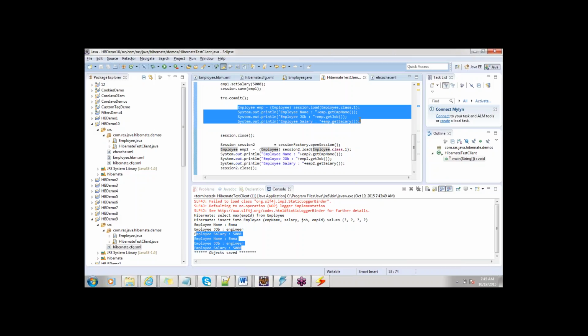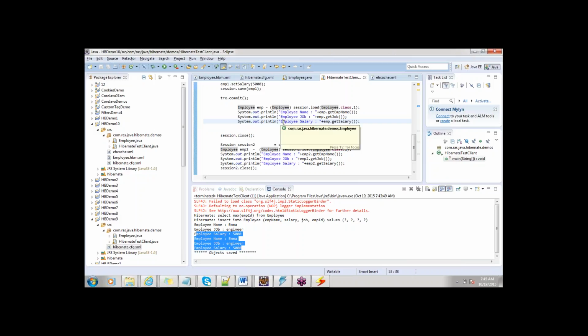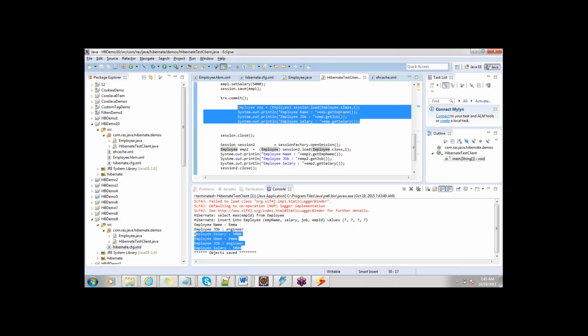The thing is, for the entire application there will be one session factory, okay? From that session factory we can get any number of sessions. And from one session we loaded the employee object, particularly the Emma object, because I gave one employee ID. Now Emma's details are already available.